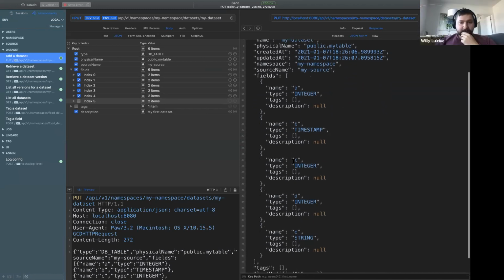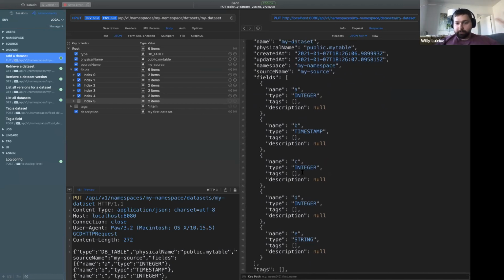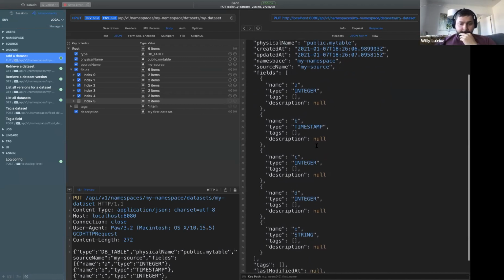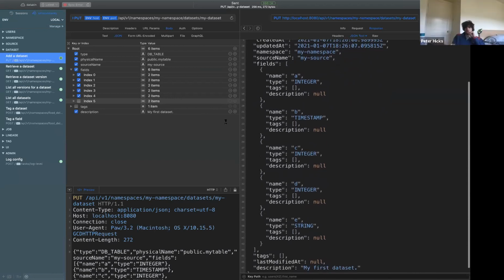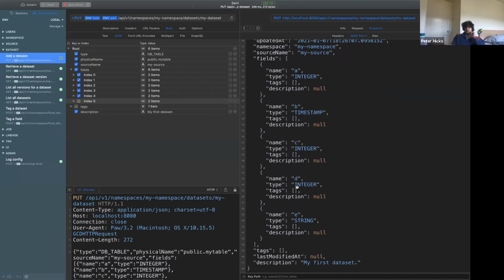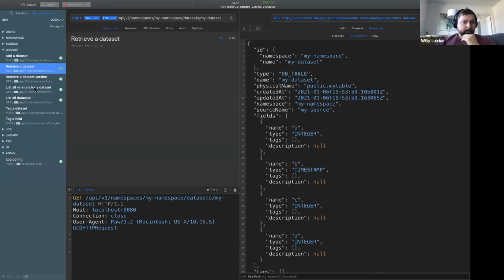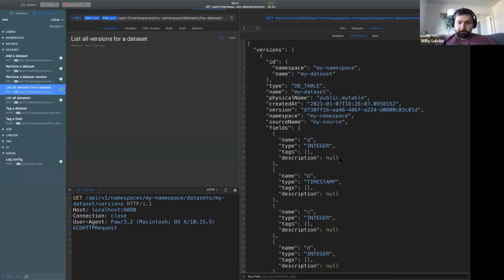But what happens often is that data does not stay the same. The schema changes pretty frequently, sometimes multiple times within, let's say, a sprint or a day, depending on how often your data changes. So the one key thing is, let's say that you wanted to add a column to the data set. Before we do that, let me actually list the versions themselves.